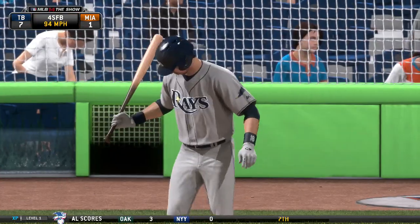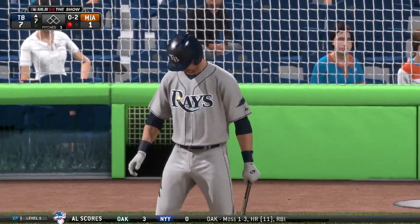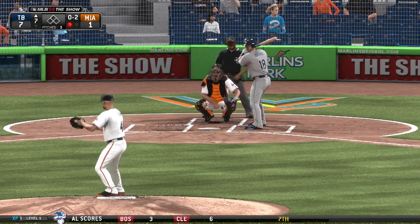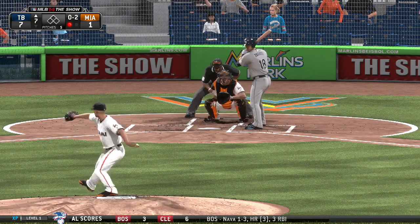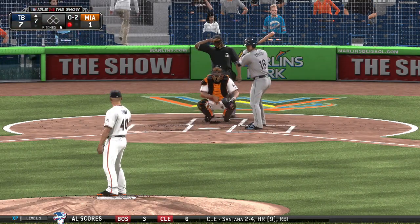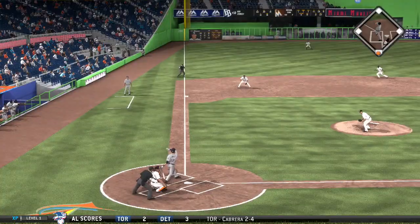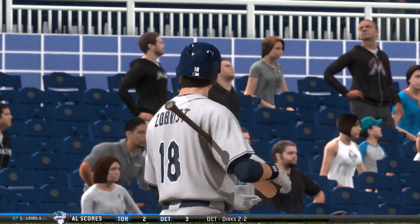Fastball, and he's quickly in the hole, 0-2. Yeah, he must have been looking for that same breaking ball because that pitch, it's right there. And he'll just fight this one off as it's chopped foul. Now a swing and another ball that I believe will find its way into the seats. Still 0-2.